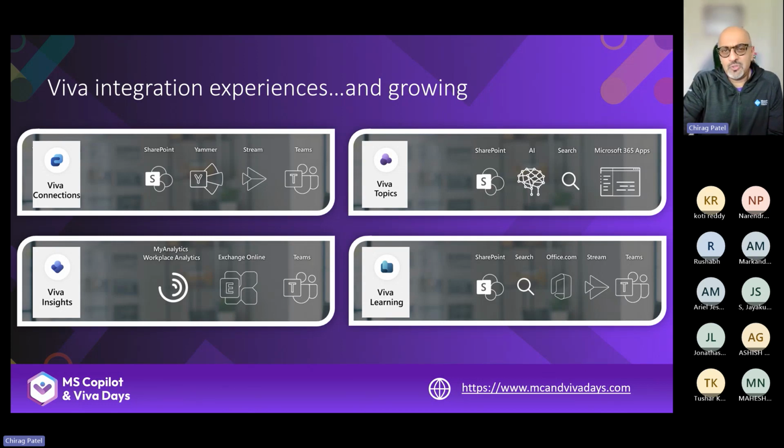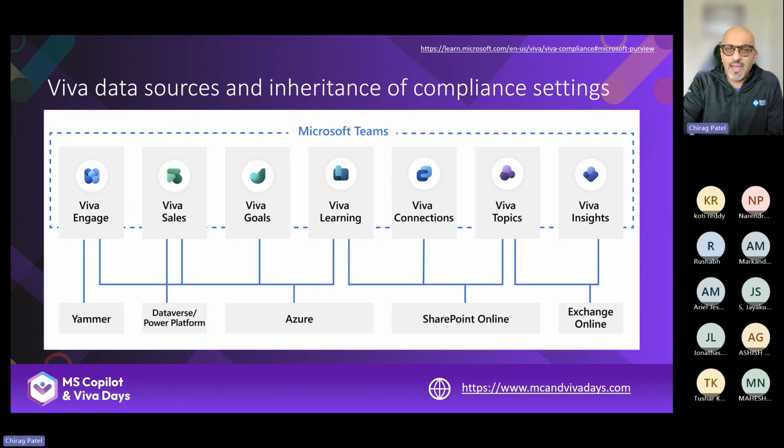If we then jump over to the data sources and compliance, what does the compliance posture look like? You've got a number of these apps in Microsoft Viva, which derive from some key sources. We know Yammer and SharePoint are there, but look at things like Viva Goals and even Viva Learning. They make use of Azure. Especially with Viva Goals, you're looking at things like Azure Synapse and blob storage.